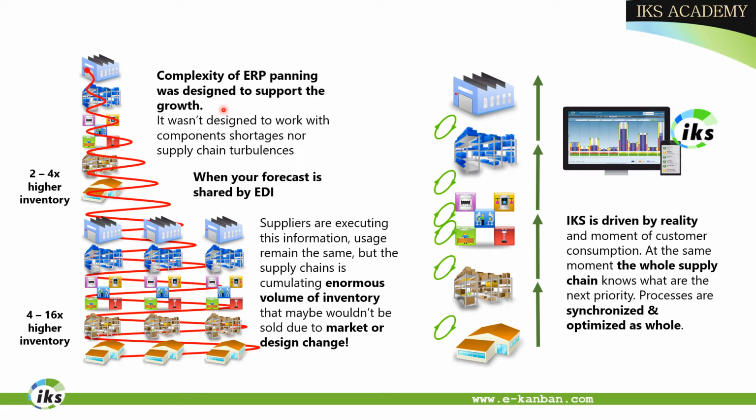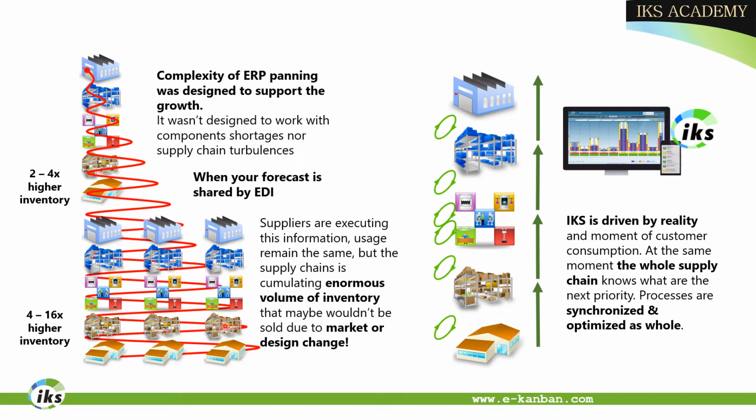But the highlight from this picture should be that we have this disconnected process that is building over-inventory, consuming extra resources that are not needed. And by sharing this untrue information with our supply chain, with our suppliers and their systems, we multiply this over-inventory, over-production, over-consumption, unneeded power consumption, resources, commodities, and so on.